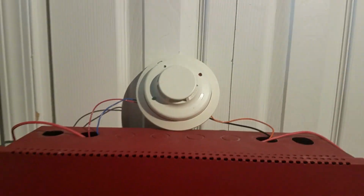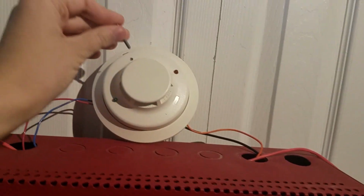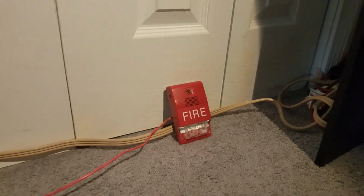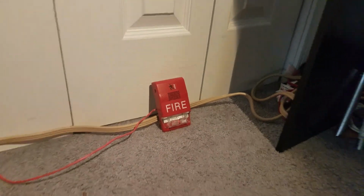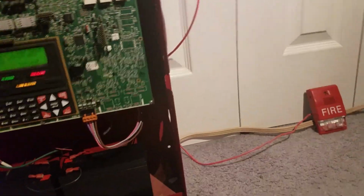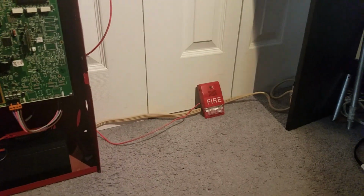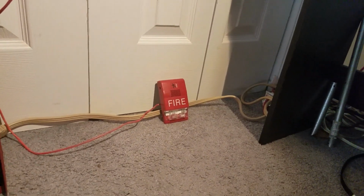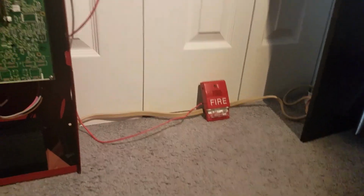Okay, now let's close the panel. Now let's test the smoke detector. Here we go. 3, 2, 1. Acknowledge. Silence. Yeah, don't get too close to those when they're going off. Yeah, these things are loud, like Wheelock Exceeders and Classic Spectre alerts.